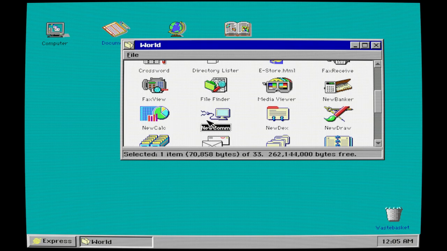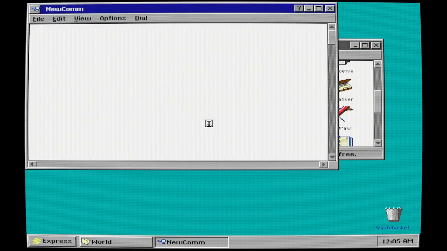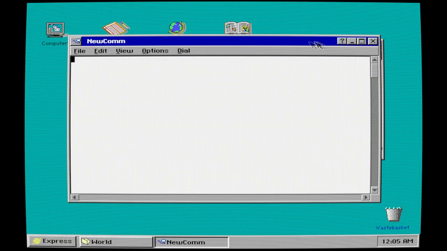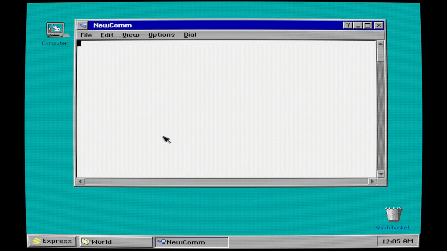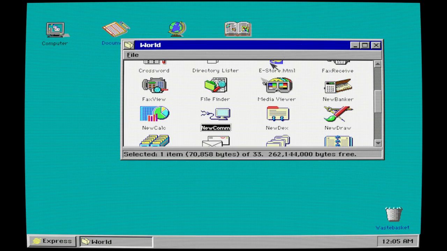Alright, and then of course there's Newcom, and in earlier versions, Geos, it was called Geocom. And this, of course, I forget what it was called, but you could make some things work easier with the machine by doing certain codes in here. I guess it's similar to a terminal, like in Linux.